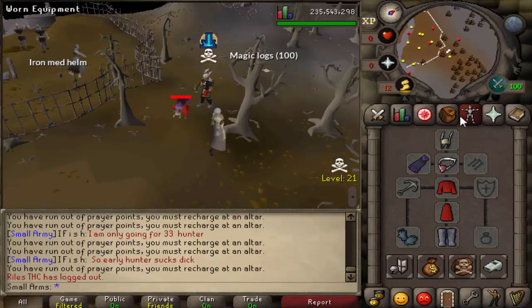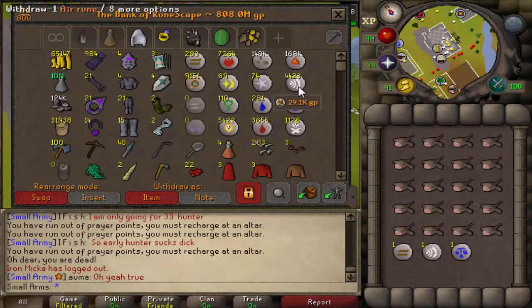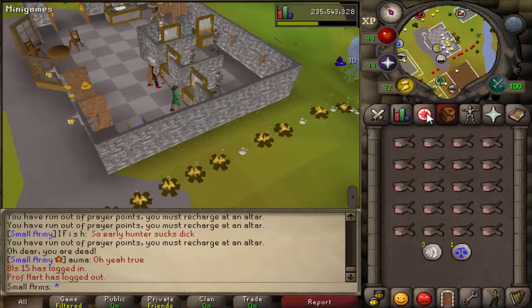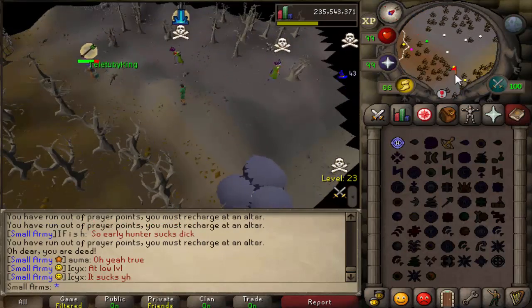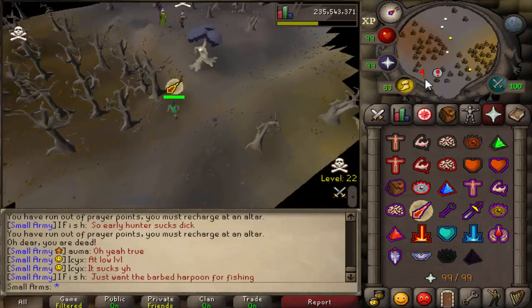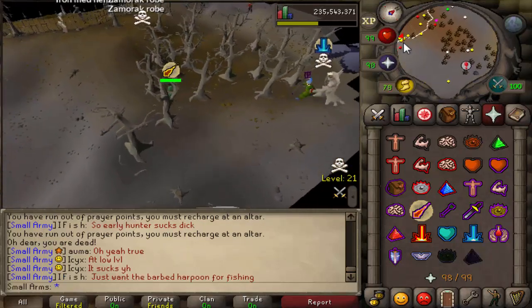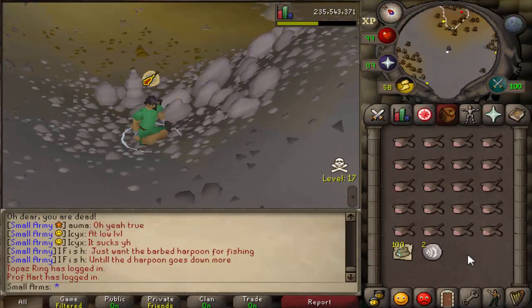Dude, these kids are so bad. Alright, I got my teleports, and then I'm going to. Oh my god, I've gone to like 30 HP. I just telegrabbed my stuff again. I'm out of food, Small. Come back for me. Okay, I'm home teleporting away now.